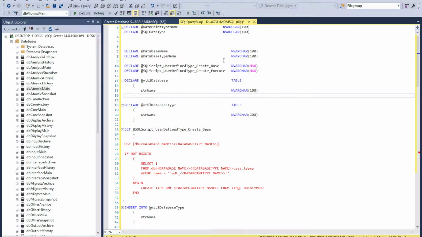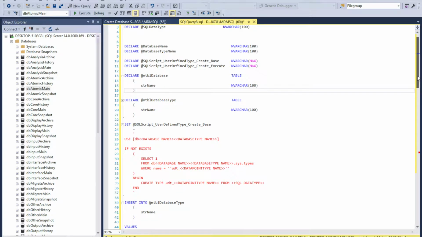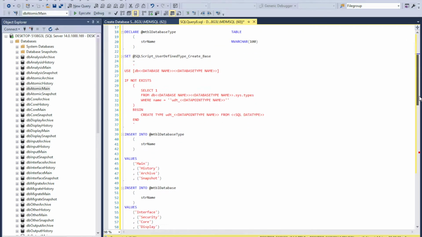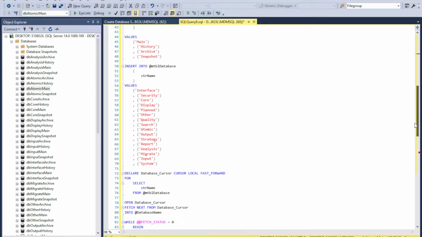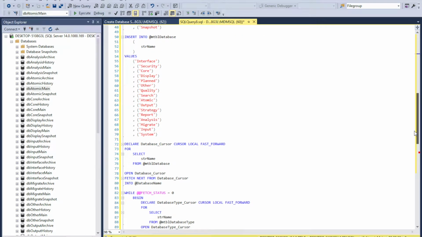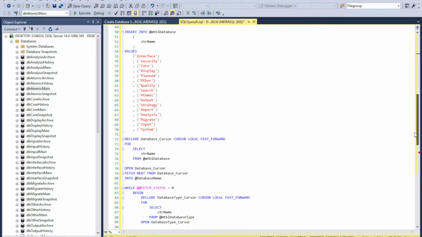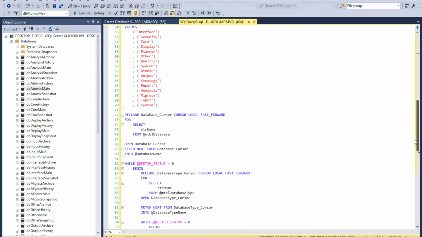So I have my two incoming parameters, my cursor parameters, the scripts, base and execute, then all of the database types and database names in table variables for now, until we can create tables, and then we'll point them to that.